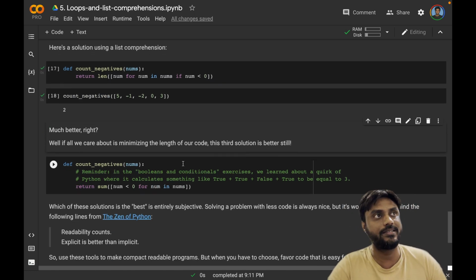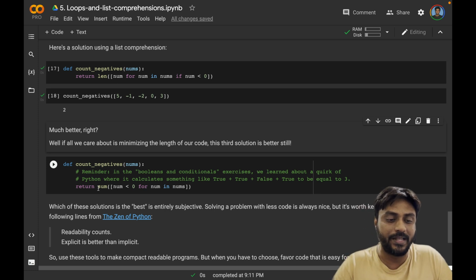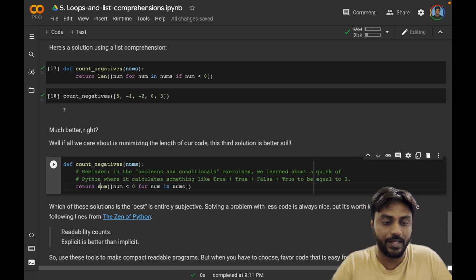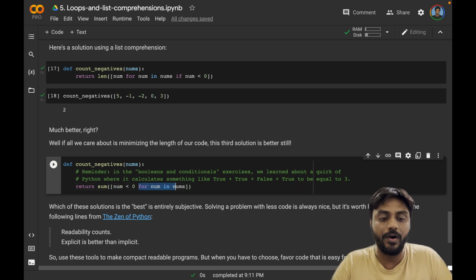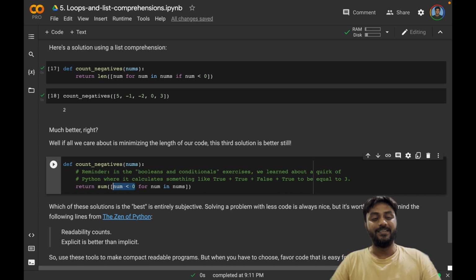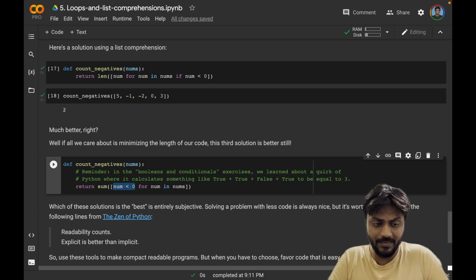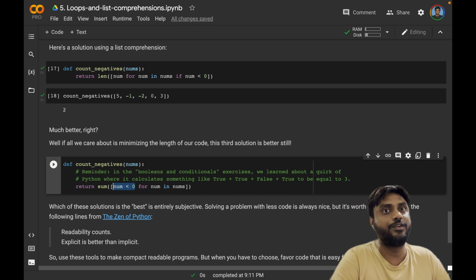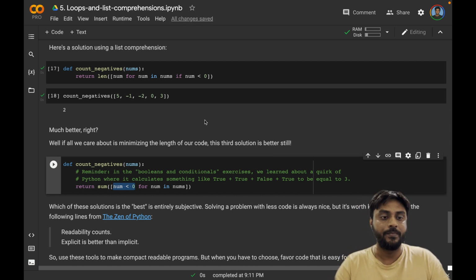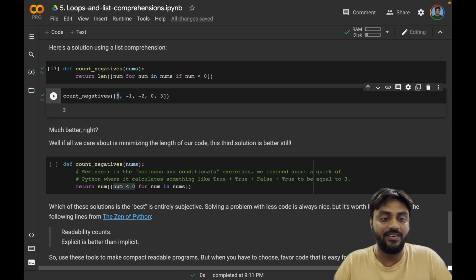And if you're really a big stickler with minimizing code, you can minimize it further using this. Okay. So what will this do? Let's look through this. For num in nums, this is the iterator, and then what you're storing as an element is num less than 0. Now remember, this is a Boolean expression. It will either evaluate to true or false for every case we make, right? So if you go through this example, this will evaluate to false, this will evaluate to true, this will evaluate to true, this will be false, and this will be false.